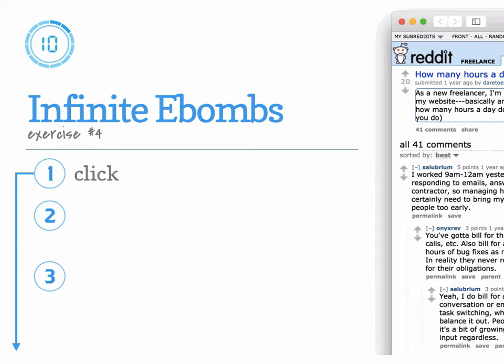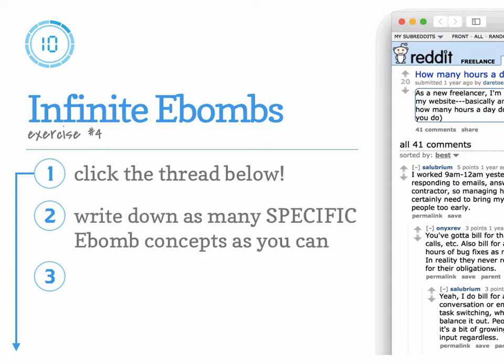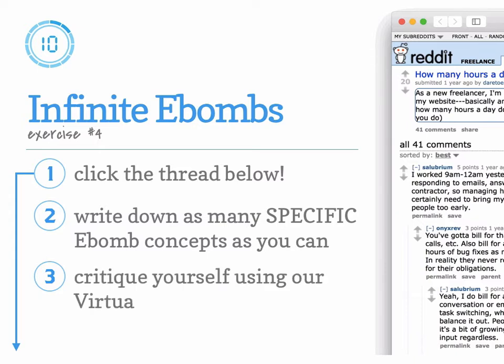Before we start the 10-minute timer, go ahead and click the link below to open up that thread in a new tab. Once it's open, take a few minutes to read through everything, the original post, all of the comments and replies, recommendations that people make, and use what you see to come up with as many specific Ebomb concepts as you can. We're going to put 10 minutes on the clock this time for you, and when you're done, you're going to come back and critique yourself and the Ebombs that you came up with using our next virtual hot seat. So go ahead and click over to that other tab, and we'll see you back here in about 10 minutes.